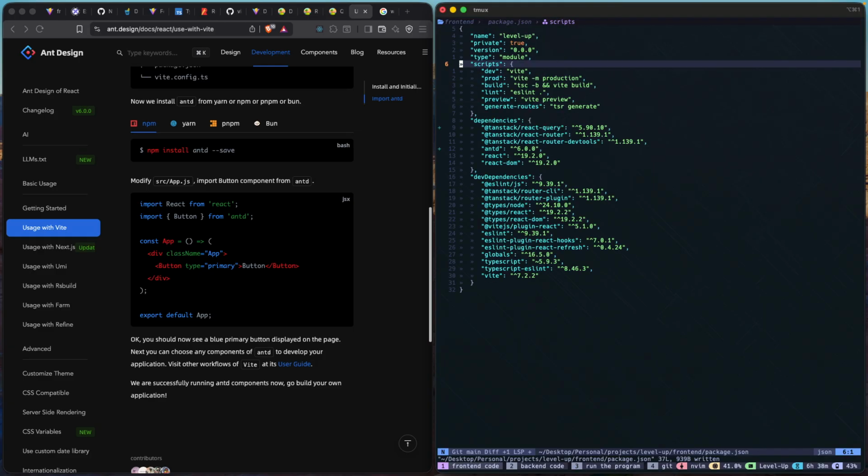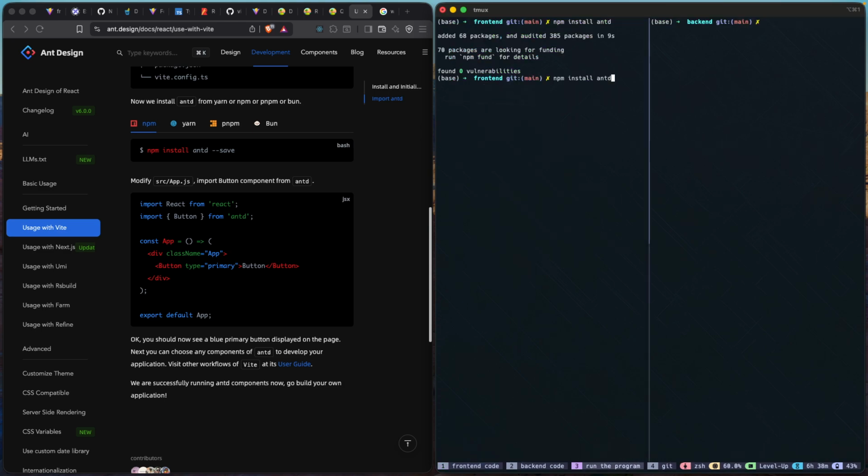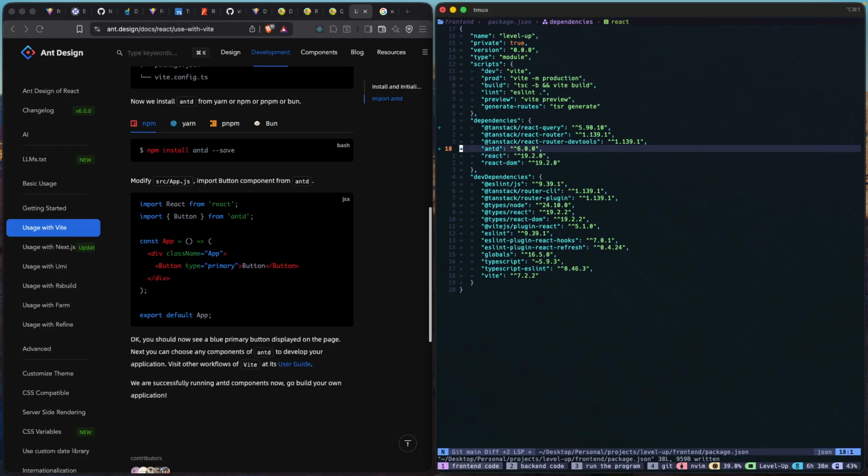Okay, add that. Okay, it's here. It is in the dependencies. So why do I need save? Or is that the default? Okay, I guess that's default.